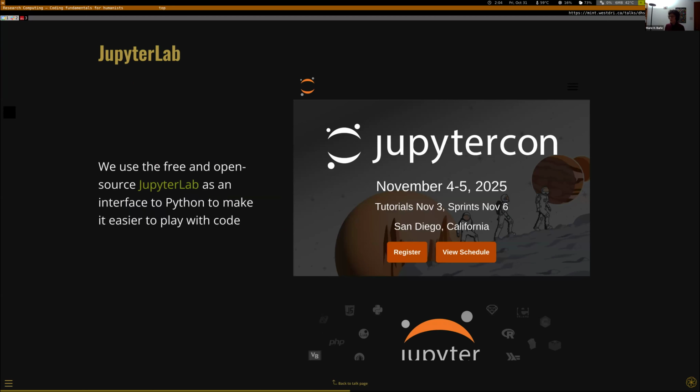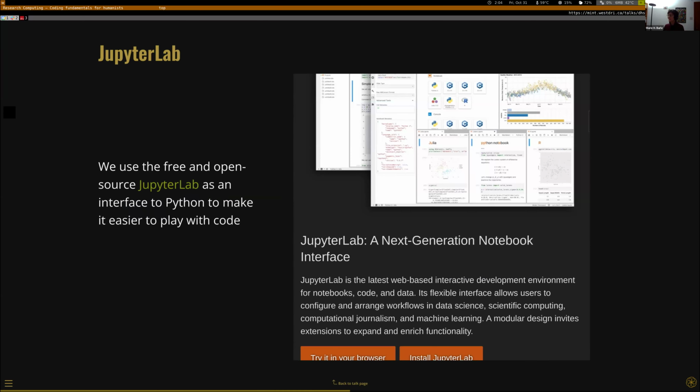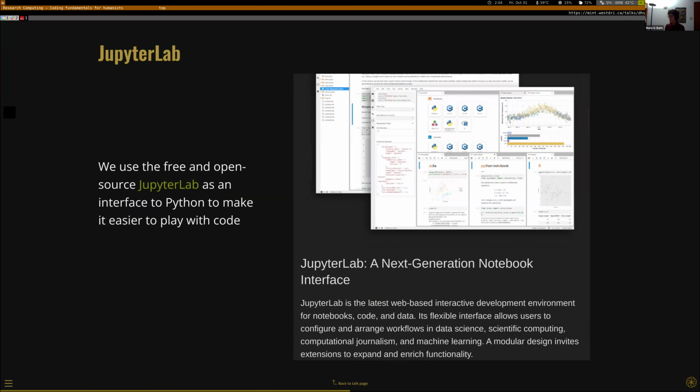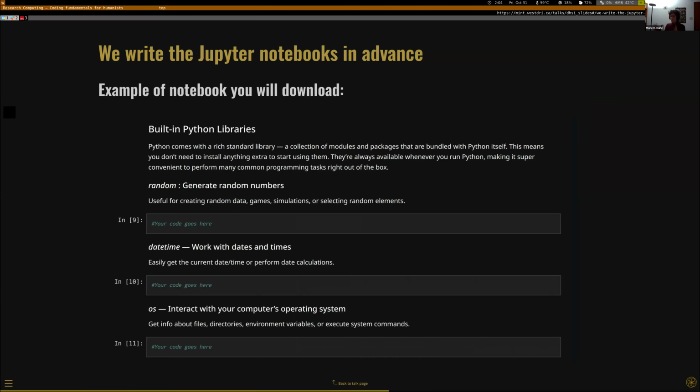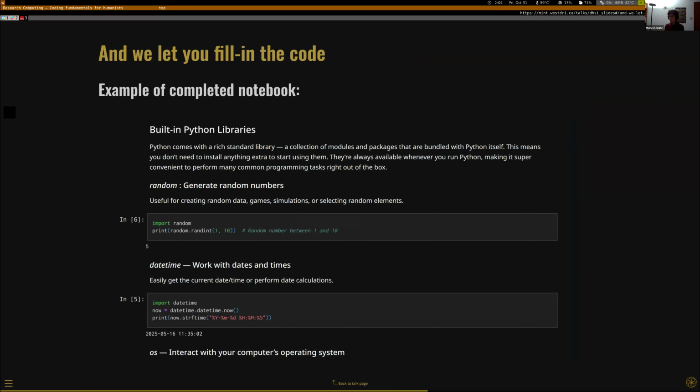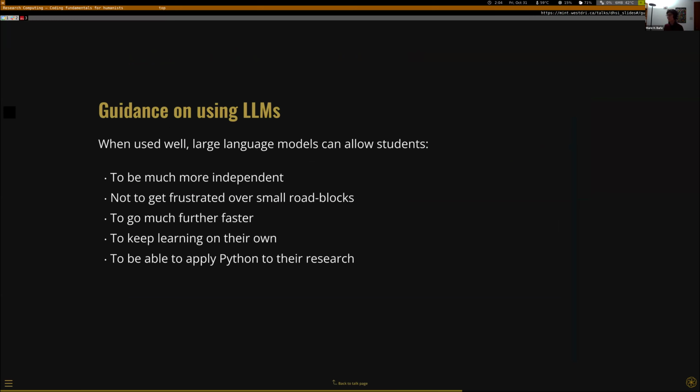We use, as I mentioned earlier, the Jupyter Notebook, which is really a nice and very friendly interface that makes it much less intimidating to use Python. We pre-write notebooks for you. Those notebooks are the interface to the code, and we will give them to you pre-written, but without the code, so that you can then add the code and run them. And so we try to make it easy for you, but without giving you fully made documents so that you still get to write the code. And that has worked pretty well in the past few years when we tried that.